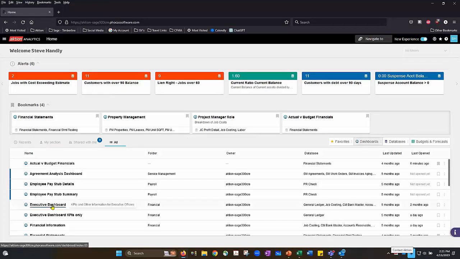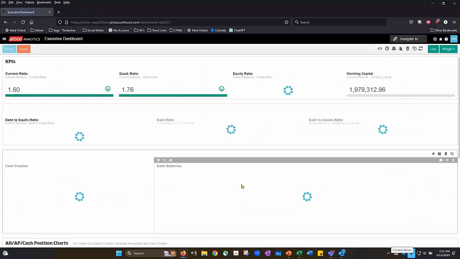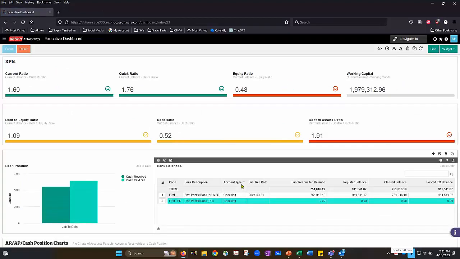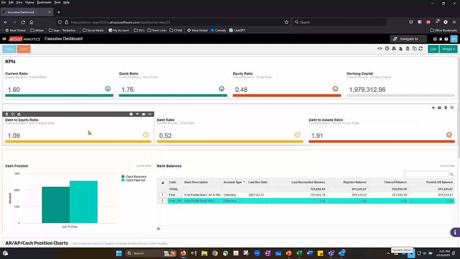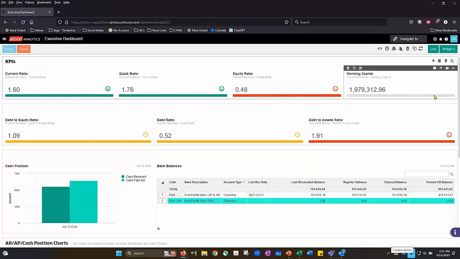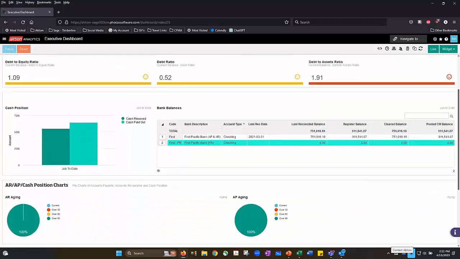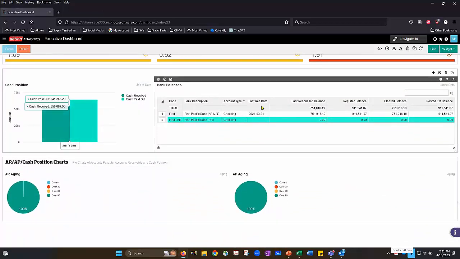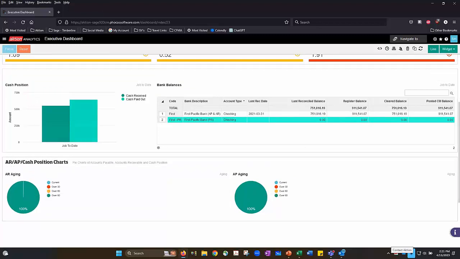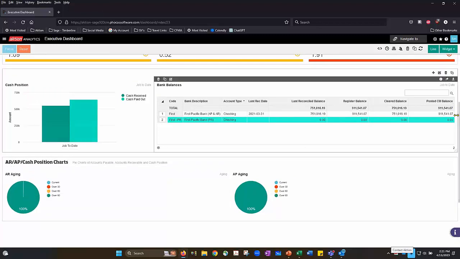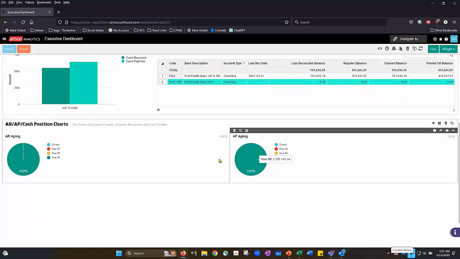We have an executive dashboard, for lack of a better term, that shows some KPI performance cards at the top. Those are driven off of your GL data. Your cash positions for the whole company, bank balances, AR aging, AP aging. You see, I don't pay or get paid by anybody.